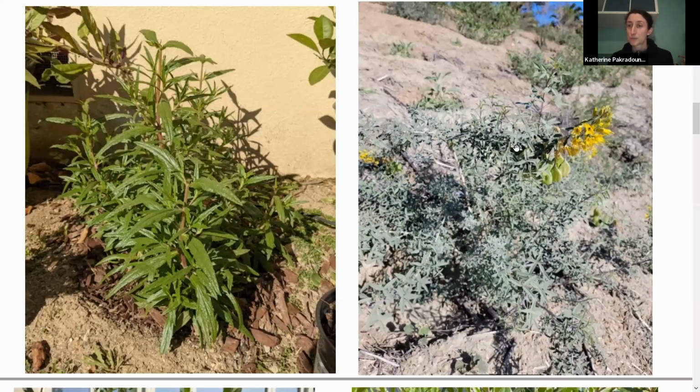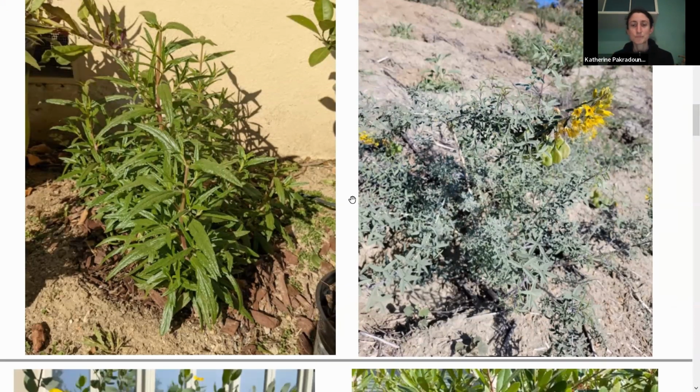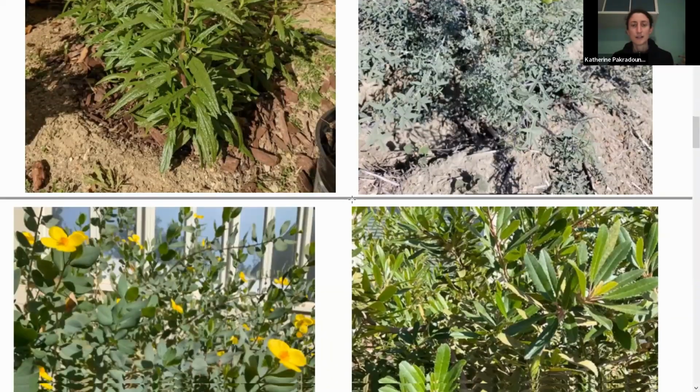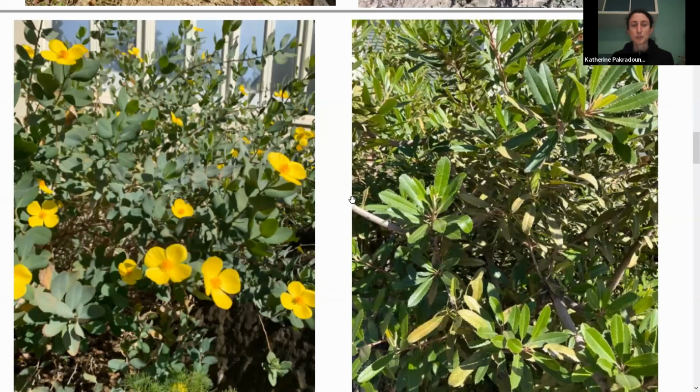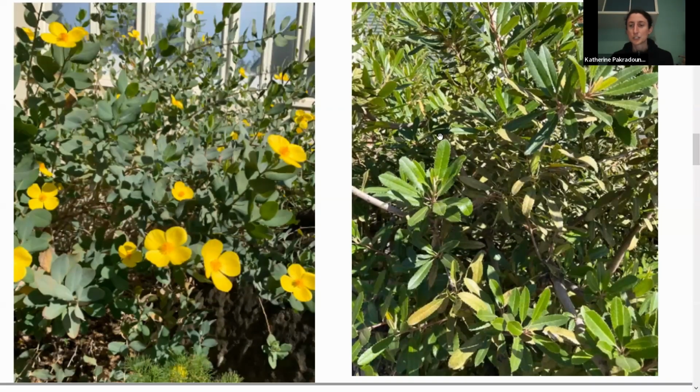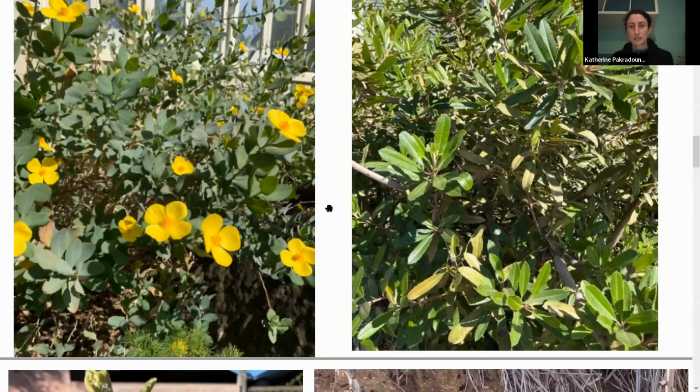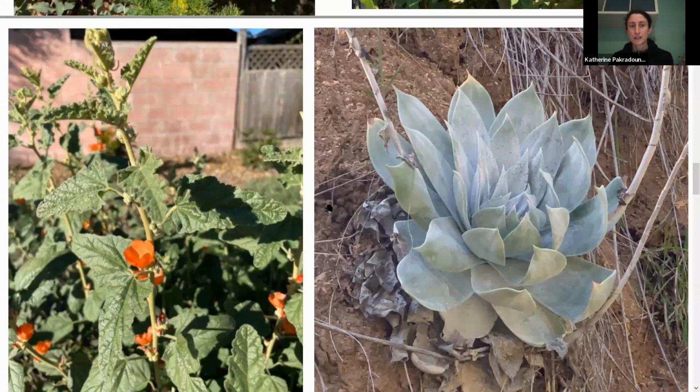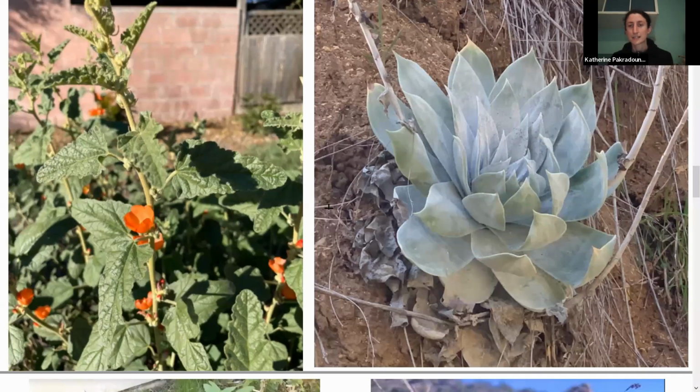This one is a bladder pod. Bladder pod is very interesting, versatile, also fragrant, not necessarily, some people say smelly. I'm going to say fragrant plant with yellow flowers. We got the Channel Island bush poppy on the left, a toyon, beautiful toyon on the right, another apricot mallow, and this chalk dudleya on the right.